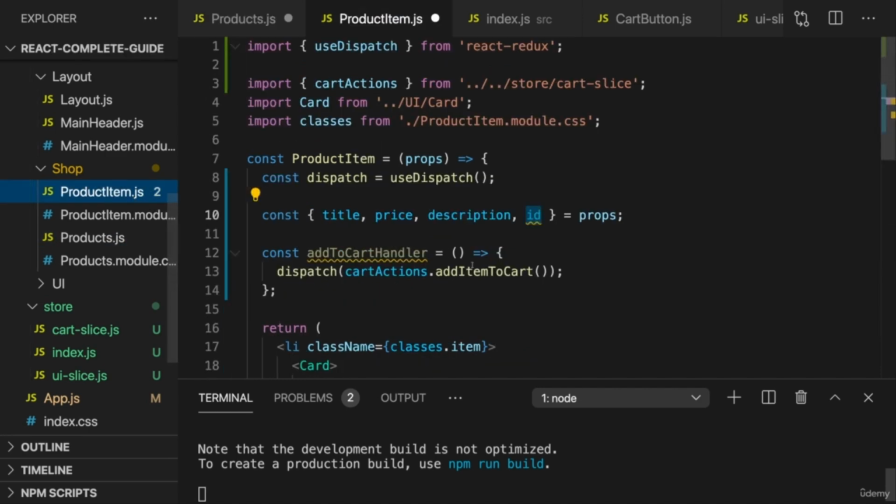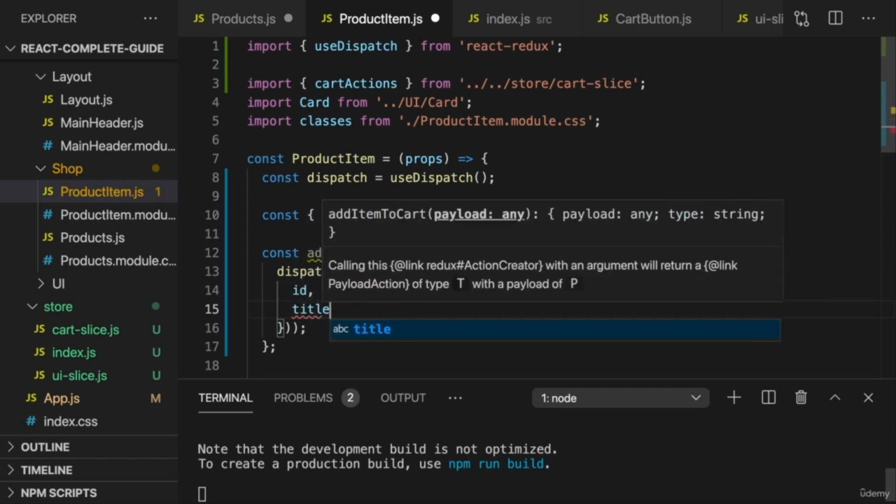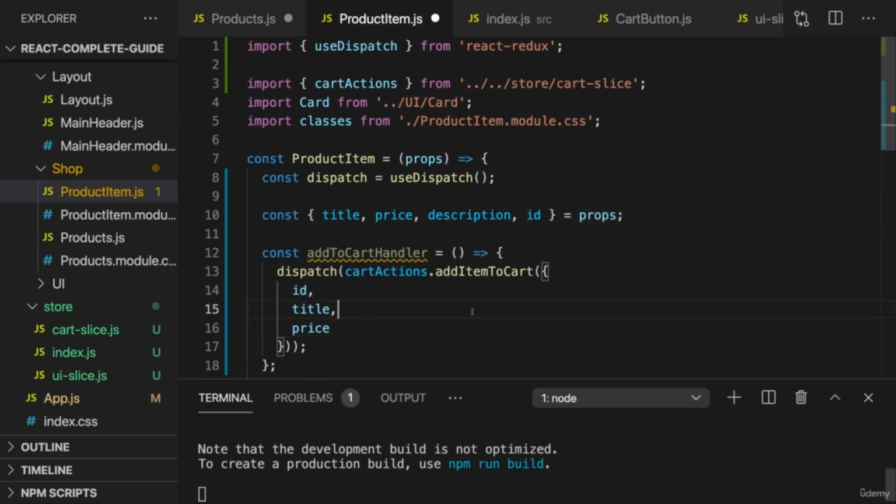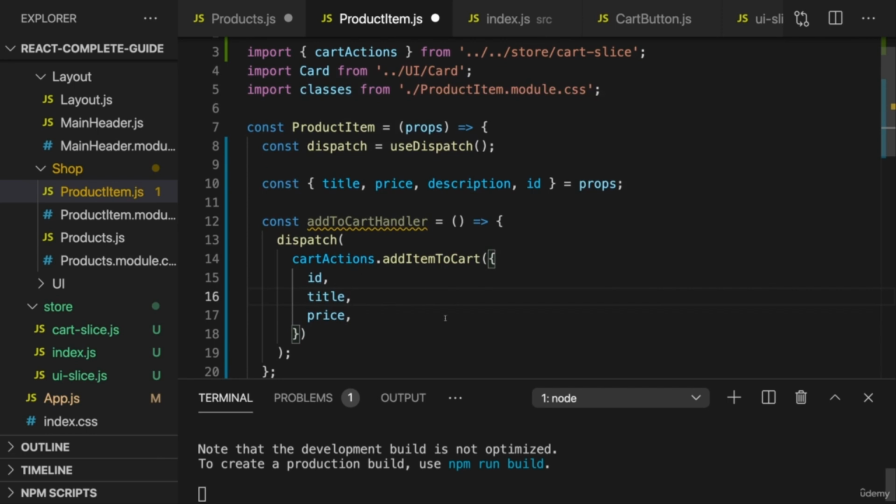Therefore, when we add an item to the cart here, I pass an object as a payload to this action, and this object has an ID field which points at this ID which we're extracting from props, and we can also use the shortcut and do the same for title and for price, so that this is the object we are dispatching.